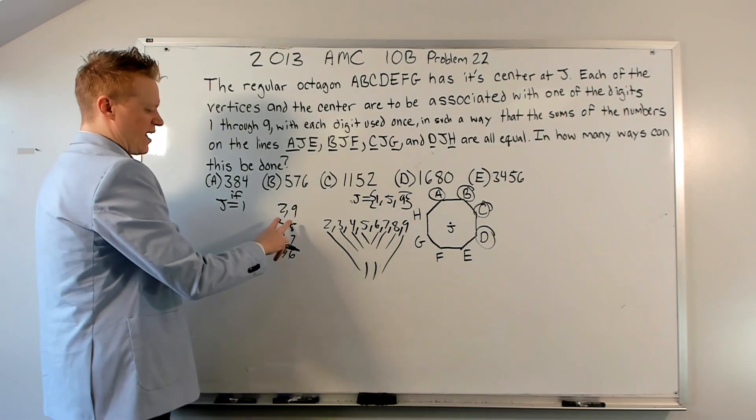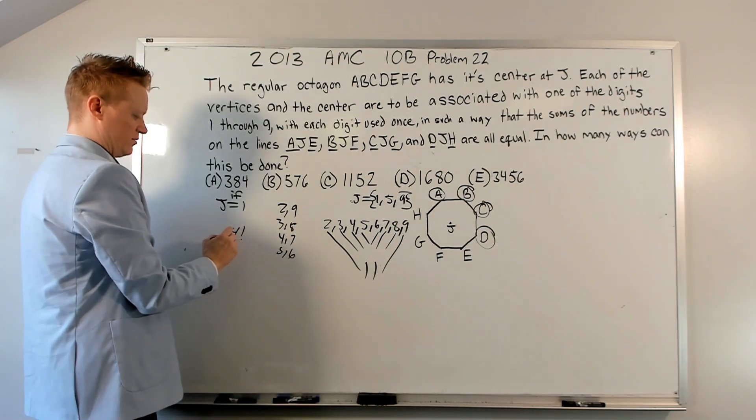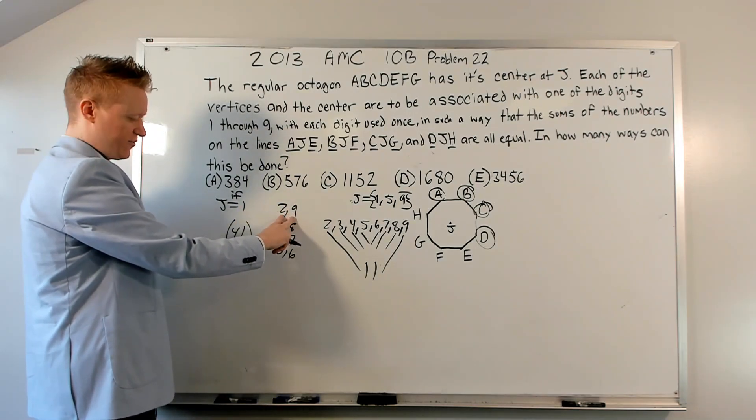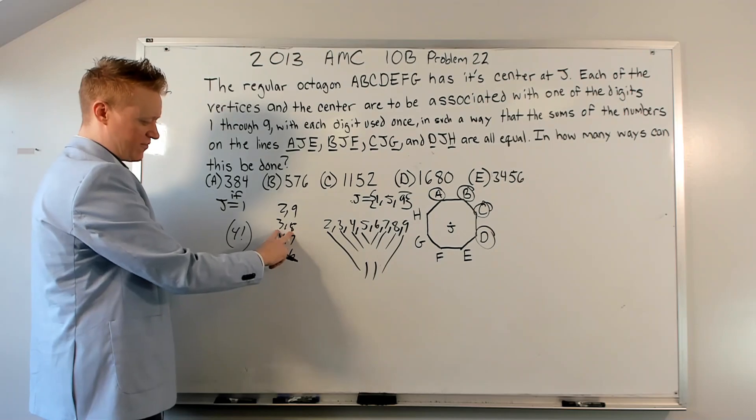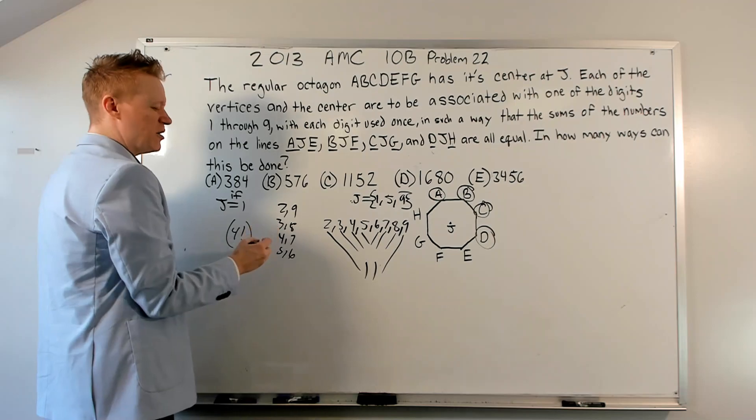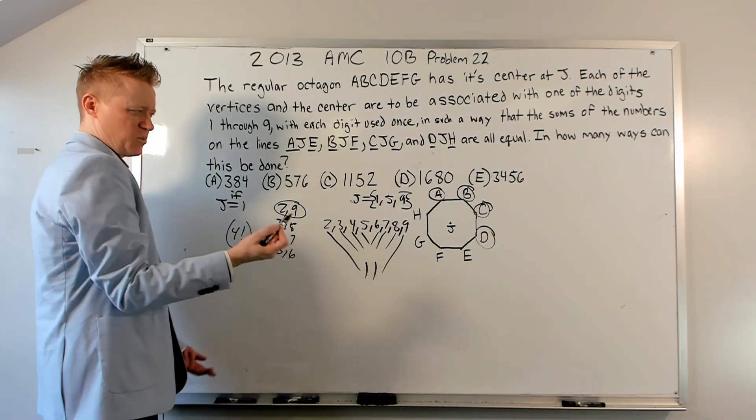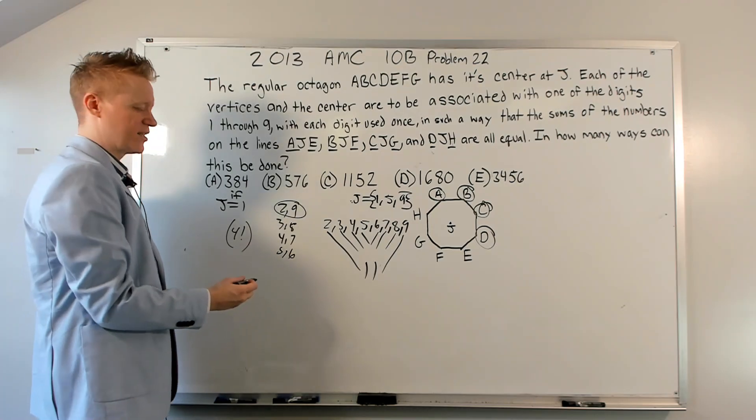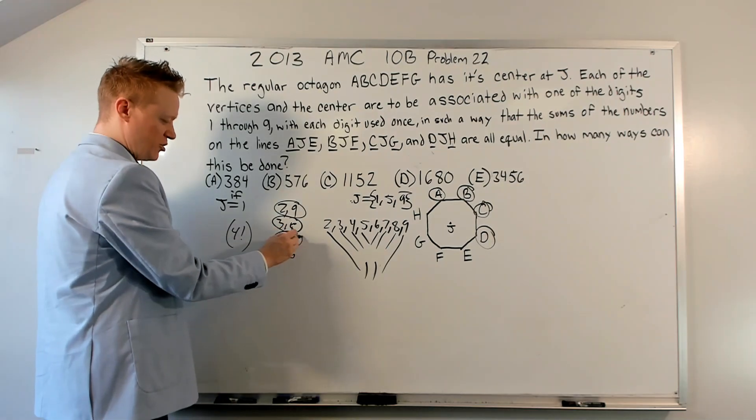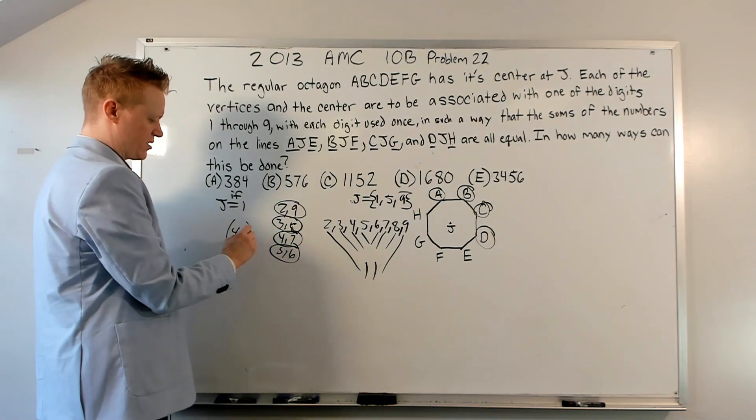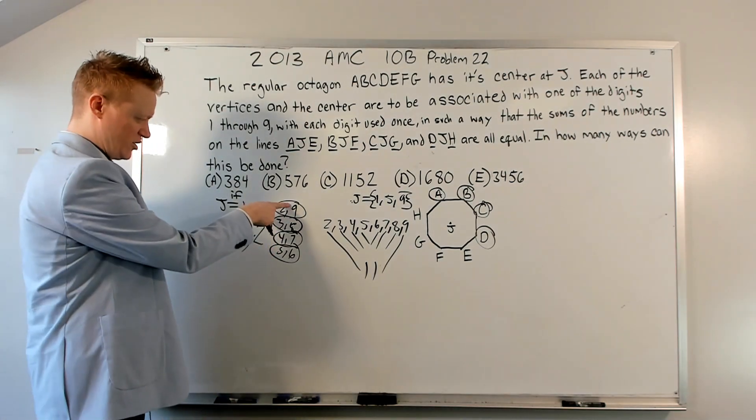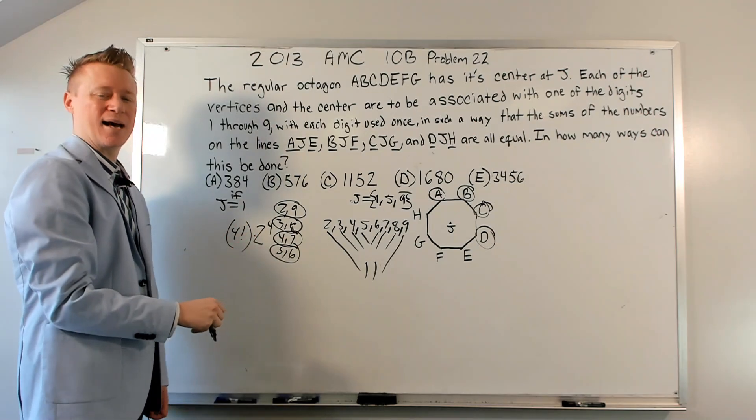So how many ways can I do this? It's 4 factorial, right? I basically have four choices for A. It's going to be A and E would be this one, for instance, and B and F this one, and C and G this one, and D and H that one. However, you might have already thought of this. For each of these selections, which one is A? I have two choices for that selection. I also have two choices for this selection for which one's going to be B, two choices for C, and two choices for D. So I'm going to have to multiply this by 2 to the fourth, 1, 2 for each of these choices that we had to make, right?